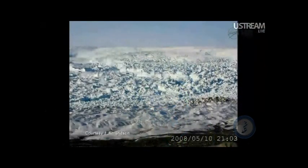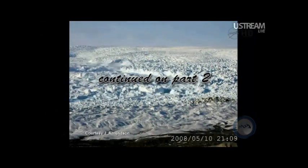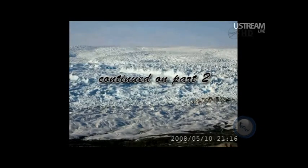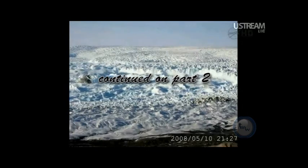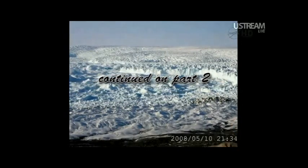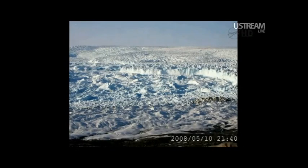Turning to an Earth example: here is a video of this process in Greenland — specifically Jakobshavn glacier, where icebergs calve from the front of the glacier, turn over, and exist in a matrix of broken-up brash ice that is rich in water but still solid. This is what it might look like on Europa if we were witnessing it in near real time. Tom Wagner will now tell you more about Earth's frozen environment.